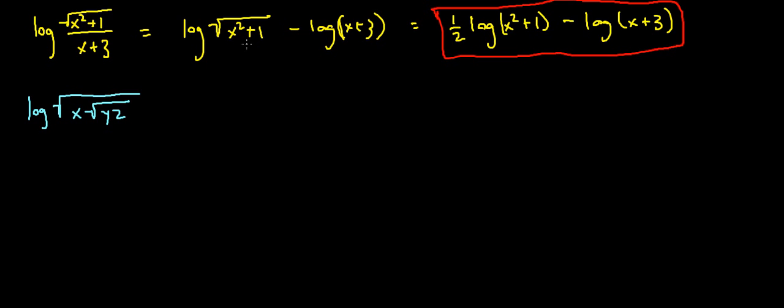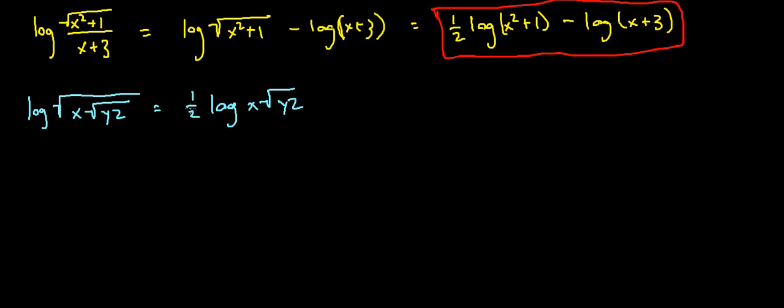There are a couple of different ways this can be done. These two terms can be separated out to a sum, or we can start with the power rule. And I'm going to start with the power rule because that's what I like doing. So this is going to be equal to 1/2 the log of x times the square root of yz. Now I'm going to use the multiplication rule and write this as the sum of two different logarithms.